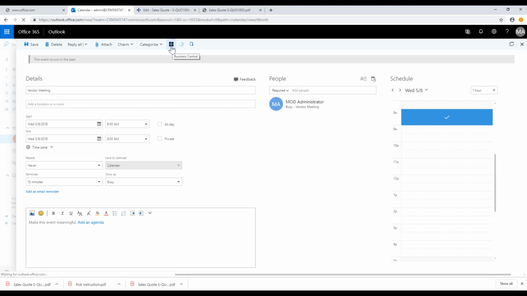We have Business Central right here, and we can create any number of invoices right here from our Outlook calendar. Additionally, we can just open Business Central from here. Okay, it's a very simple and straightforward interface from Outlook to Business Central.